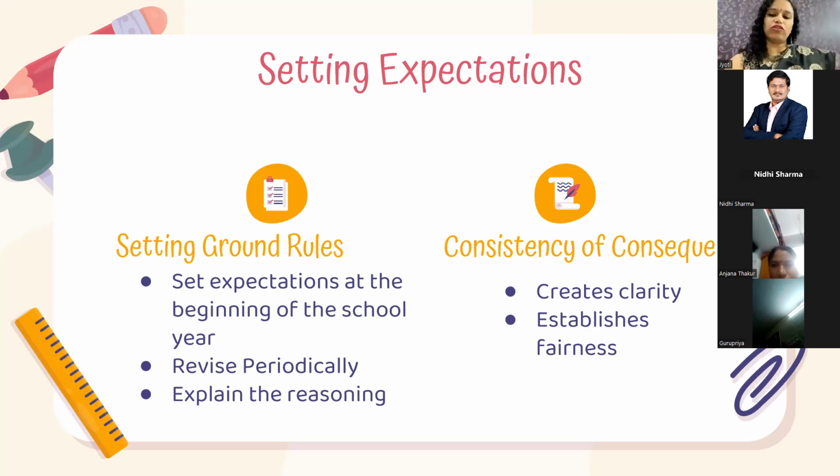And finally, for older students, you can always explain the reasoning behind the rules, because that way you're not just telling them to do it because I say so. You are actually telling them why they need to do a certain thing. Can you tell me why this is effective with older kids and not with younger ones? Why should we explain the reasoning for a certain rule mostly for the older kids? Maturity, yes, because the younger ones are not mature enough to understand. Anything else?